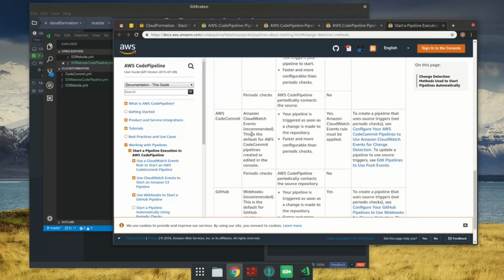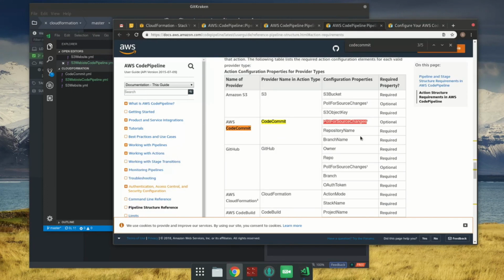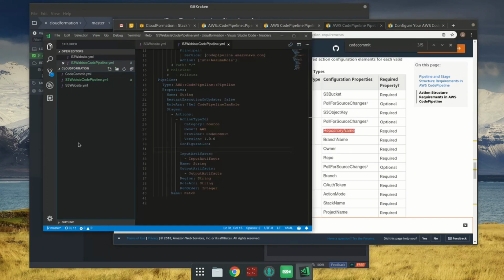Source is CodeCommit, emit a CloudWatch event. Yeah, I think I'm going to stick with that. Repository name.